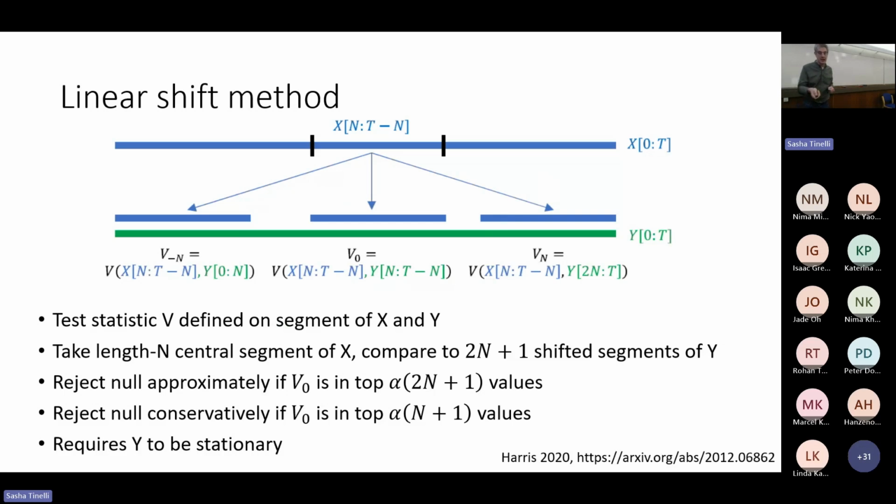You're asking, can you predict the actual same time points of the behavior better than you can the ones shifted forward and backward in time? And this is like the circular correlation, but it doesn't have that problem that you get this discontinuity, and you can actually prove that this is a valid test, which you can't for the circular correlation because it isn't.